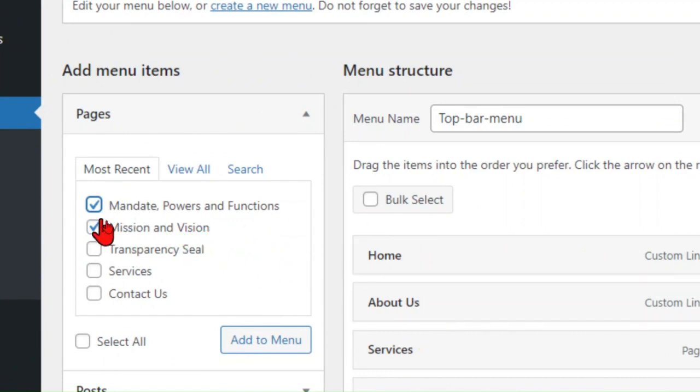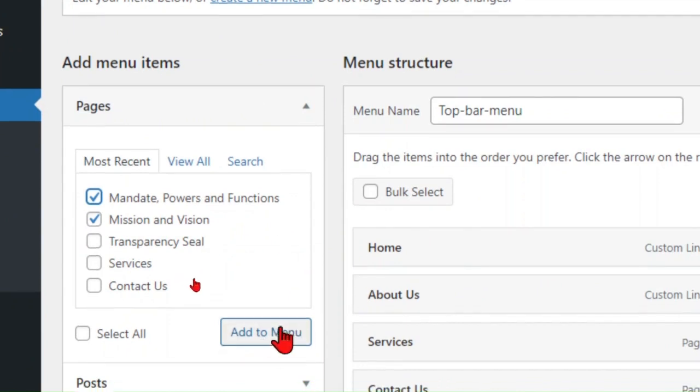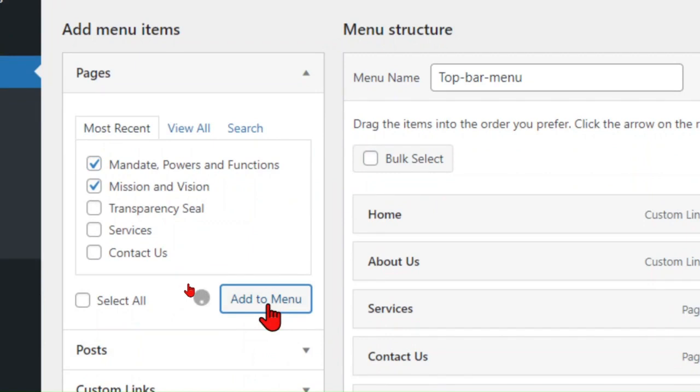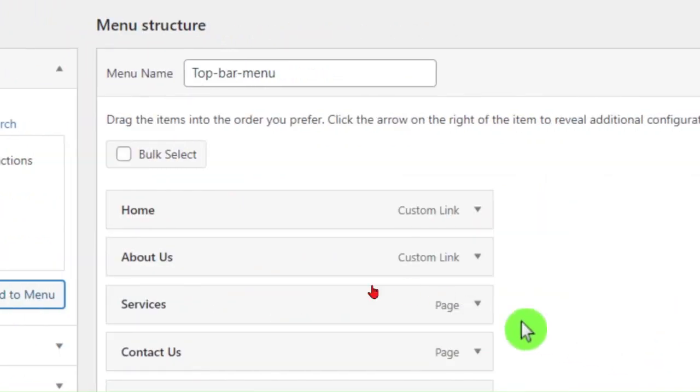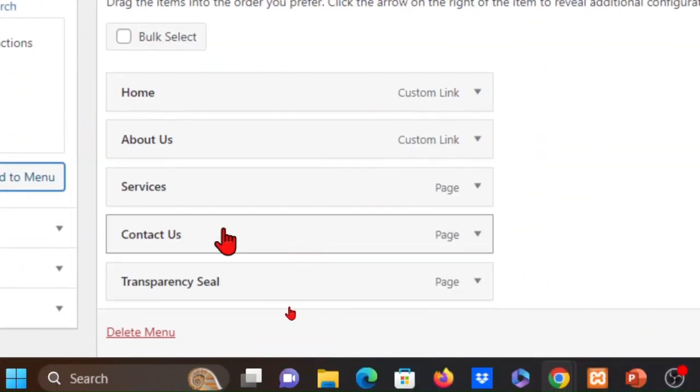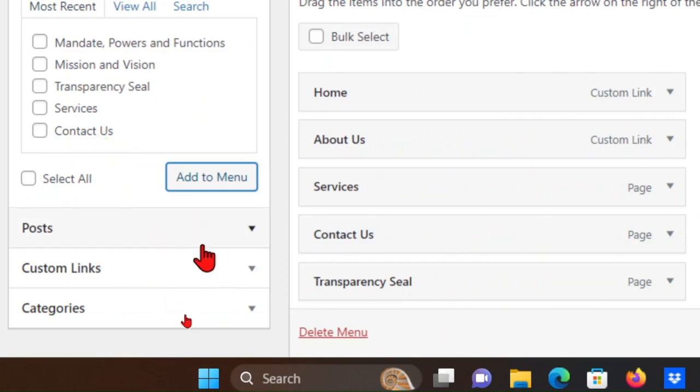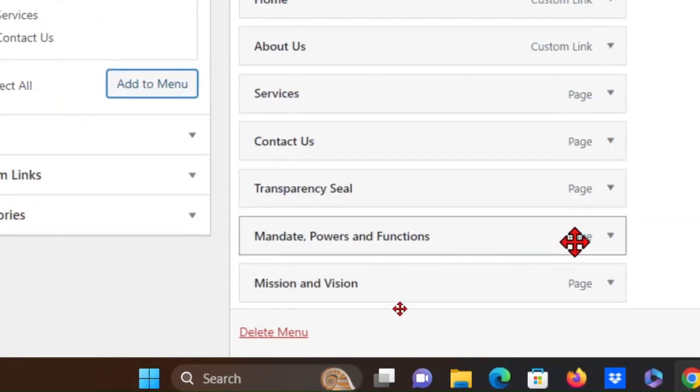So you select this option and then add to menu again. You have to click this option again, so it will be added into our menu structure. Okay, then add to menu. Now it is being added. Is it being added or not yet? Oh, there you are. So it is being added.